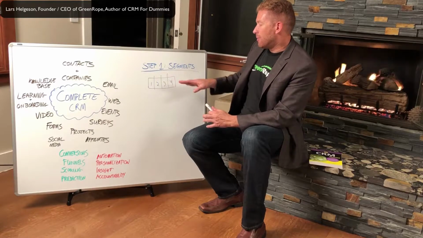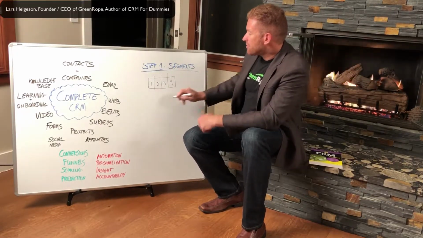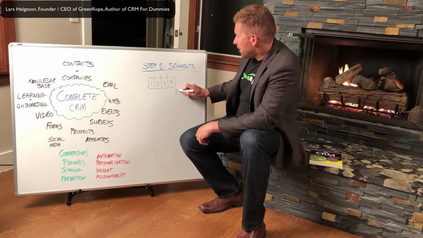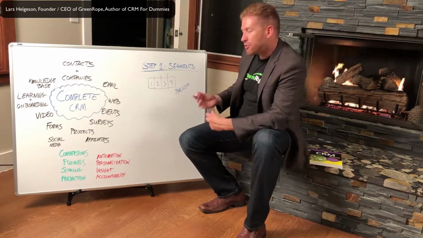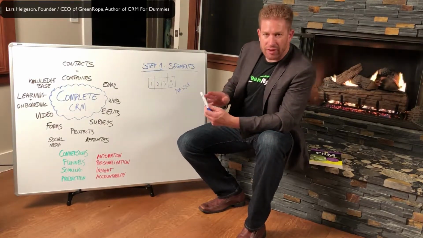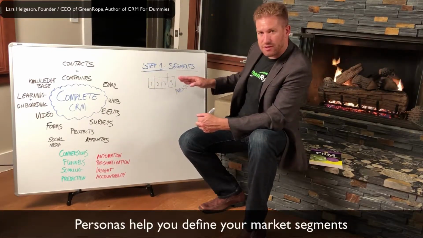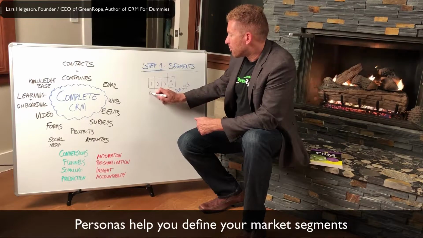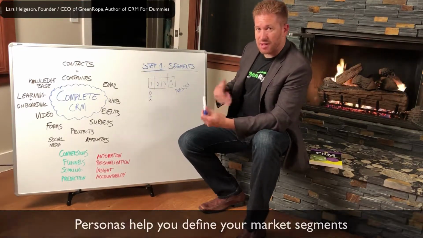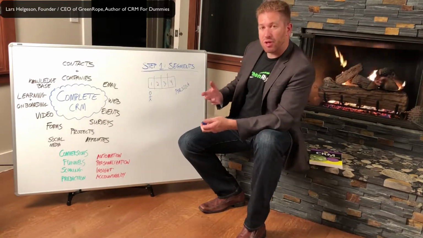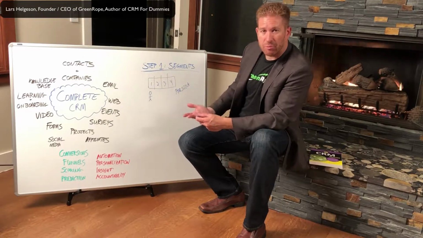What we do is we look at these segments, we break up everything into smaller pieces, and we do something called building a persona. A persona is not a hard and fast rule, but the idea is to help you visualize who is in each of these segments. We create a real person. Keep in mind, if you're selling to businesses, the concept is the same. You're just creating a persona of a model business. In this case, we're going to use the concept of a persona for a person.